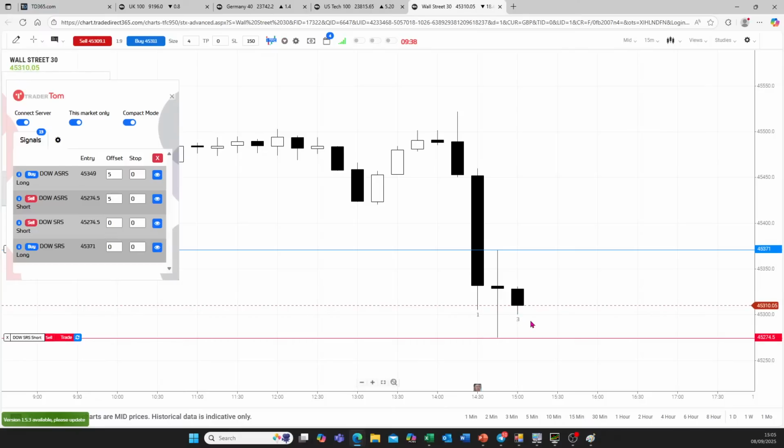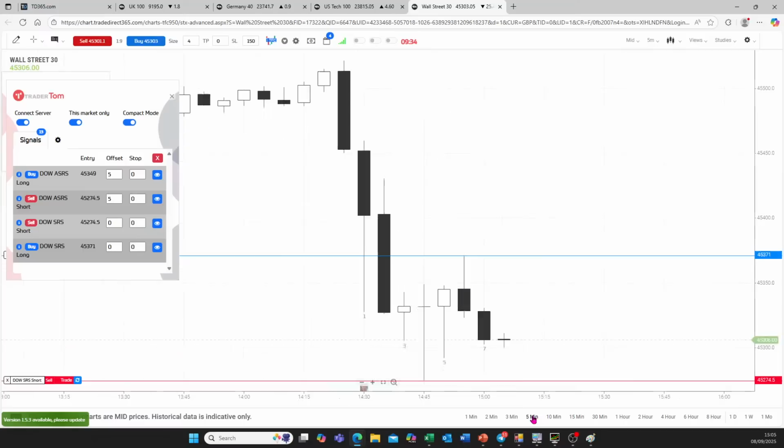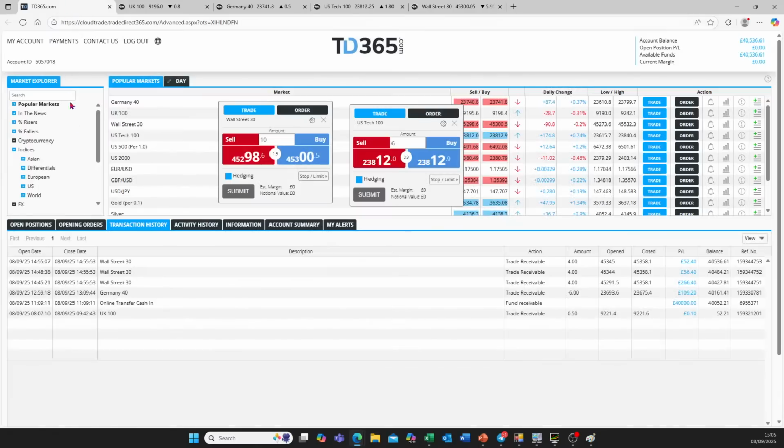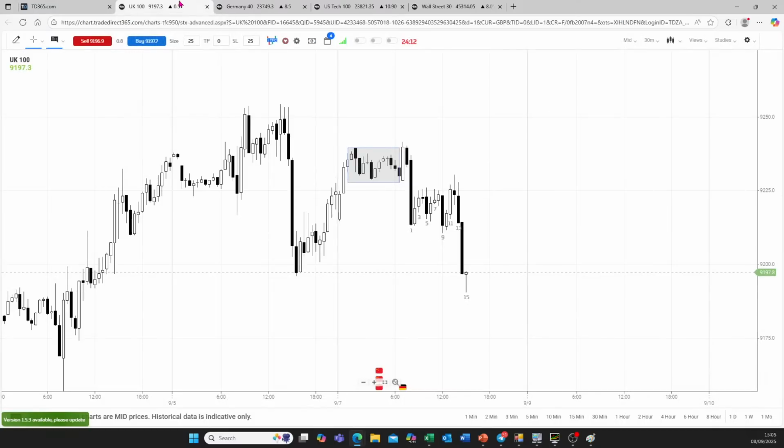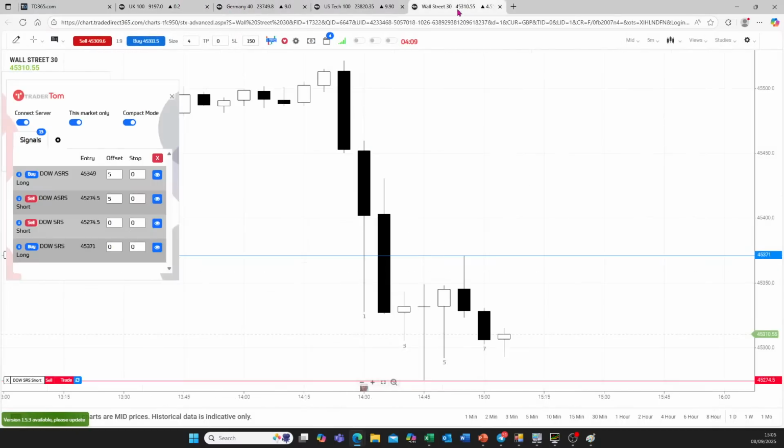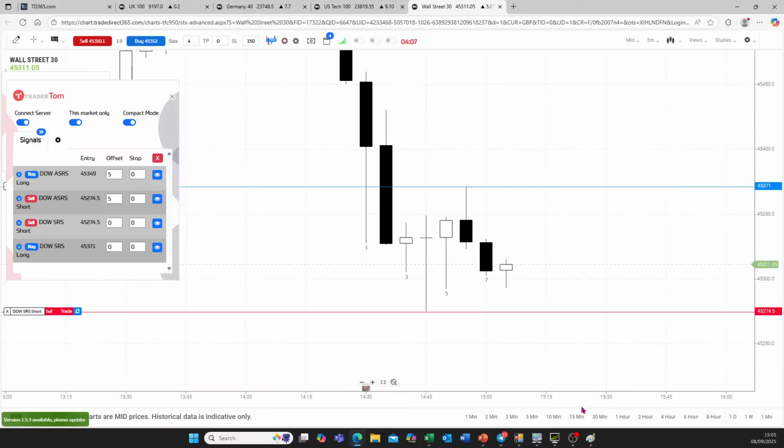Not on my preferred 15-minute scale, but on a 5-minute, I felt that if I bought here, there would be a good chance that I could get out at a slightly better price. And slightly better is the operative word here. I bought at 45 and I got out just 10 or so points more. So hardly a barnstormer of a trade, but nevertheless, just good conservative reading of the charts, nothing more.